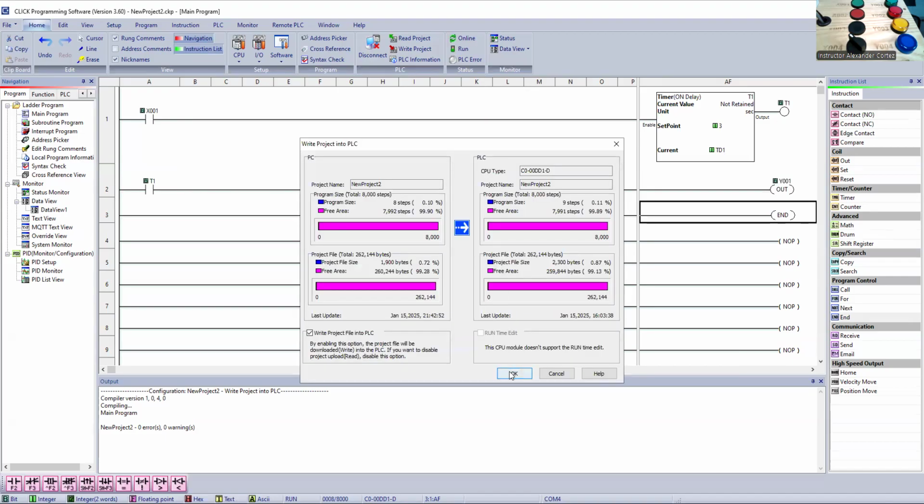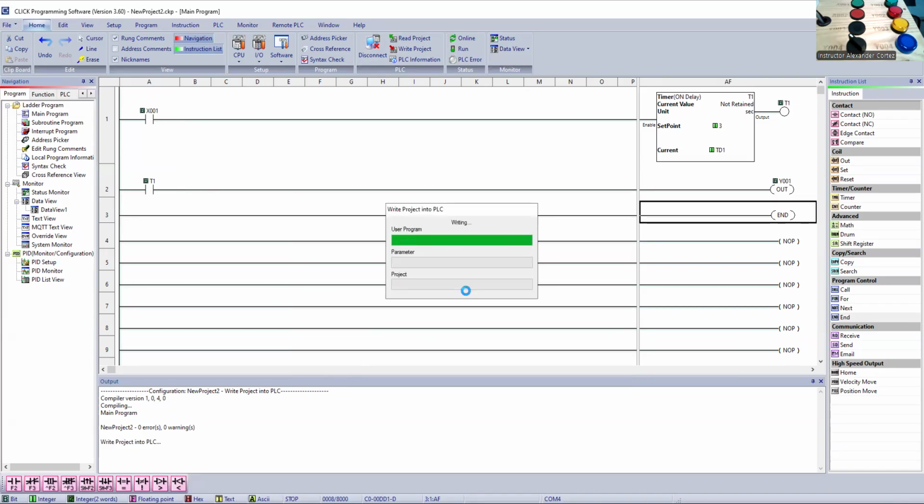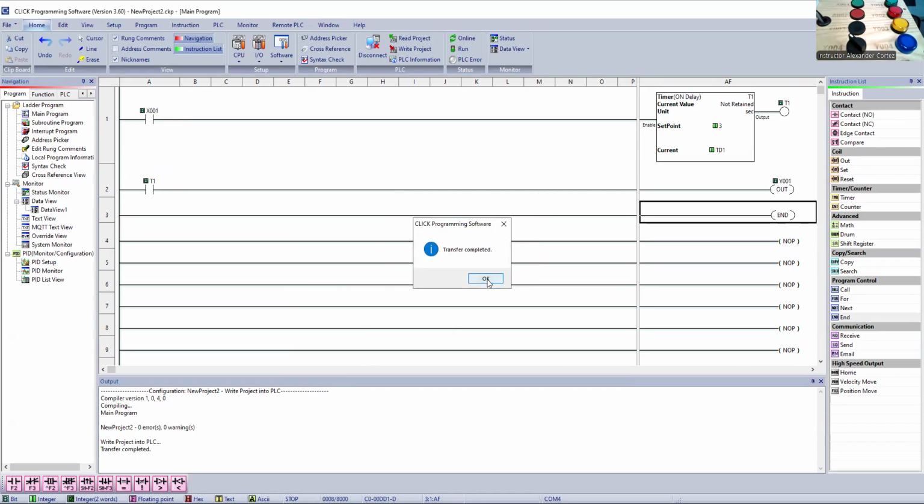Okay, downloading to the PLC. On more expensive PLCs, this process is trickier. With the Click PLCs, they've streamlined it, so it's a lot quicker. That's a great feature because we don't have to sit and worry too much about IP addresses and COM problems, which can be rather tricky. And I wouldn't have a clue what to do with that stuff because I'm not good with networking computers and things like that. So now we're going to test it.